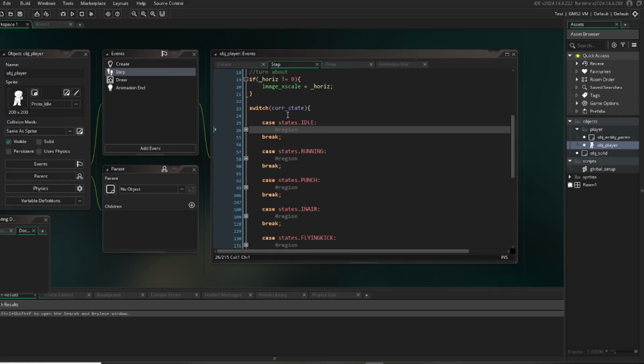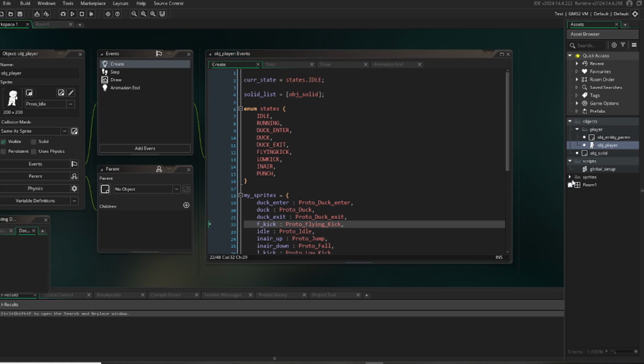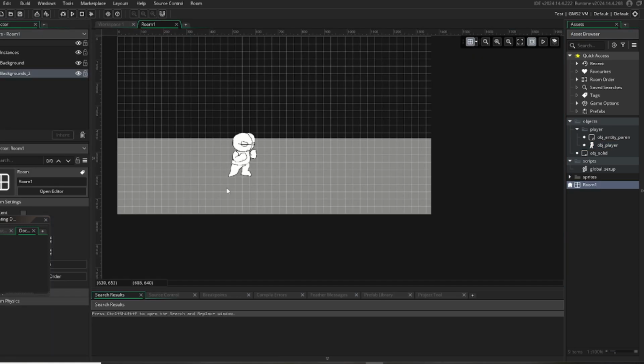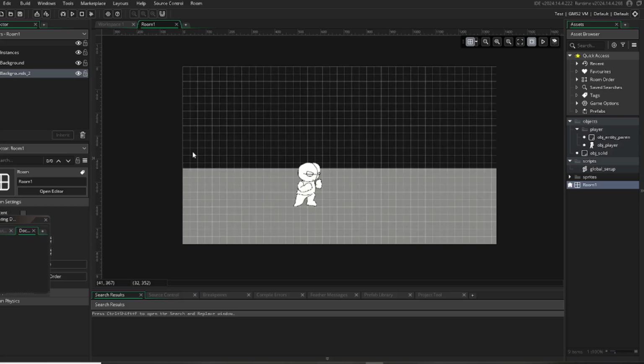So, right here in front of us, we have a brand new project that we're going to be doing all of this in. So let me kind of show you what we're going to have. Here in the room, I've created basically this very simple background where it has this ground and also has this sky or whatever. We have our player object.